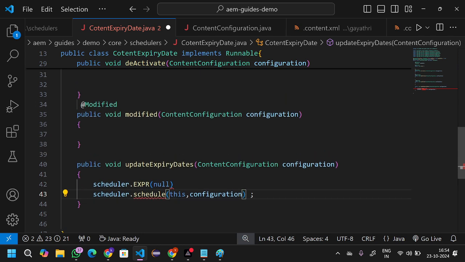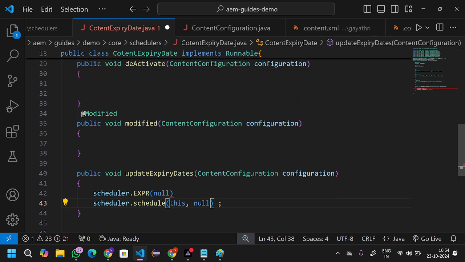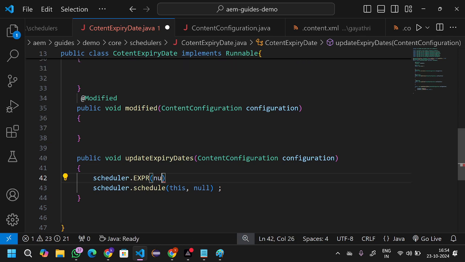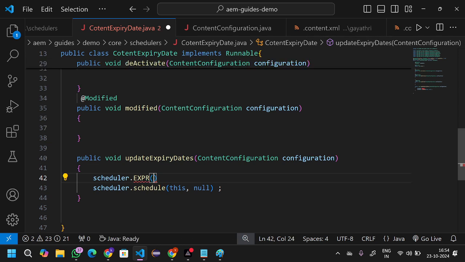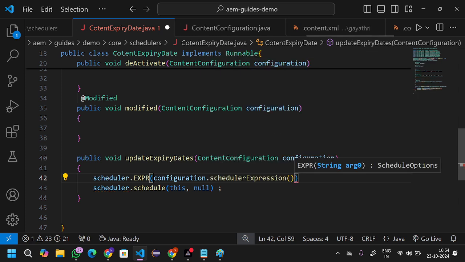meaning this is the object the tool will see. Okay, fine. Now here it is expecting the latest values. So how do I give the latest values? Simply you can use the object, that is the configuration dot scheduler expressions. So here I will author the dynamic values. Through that I am taking the values, and that value I am giving to this method. Okay.